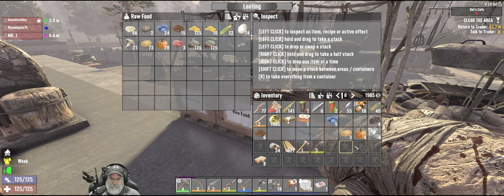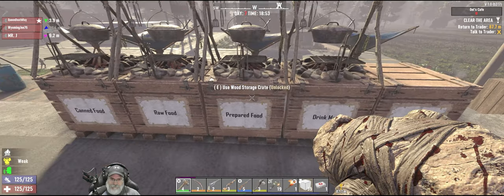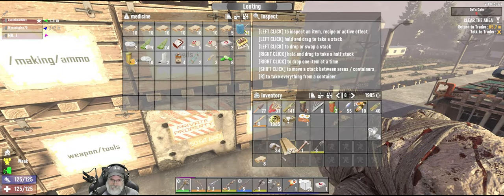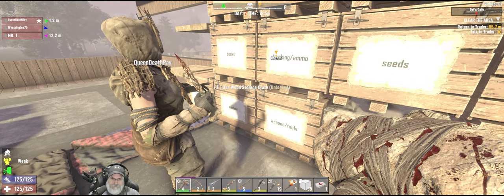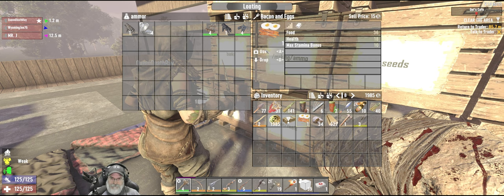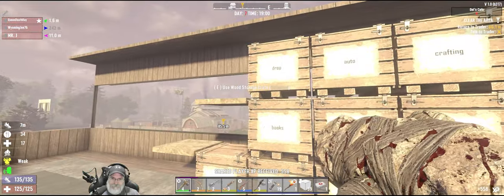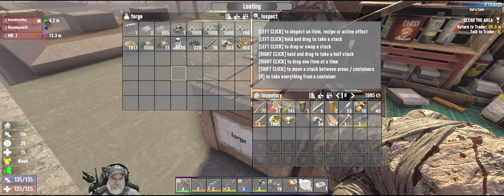We're about to get another screamer. Nice. Stun resistant. What am I wearing? Where is she? I don't know where she is. Screamer during the horde night? That'd be kind of cool.